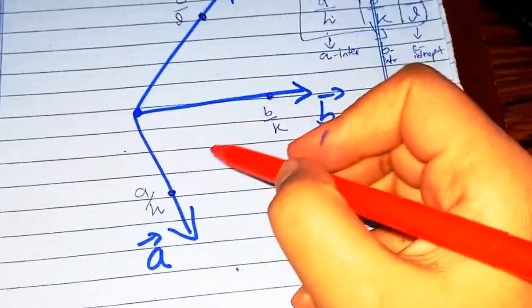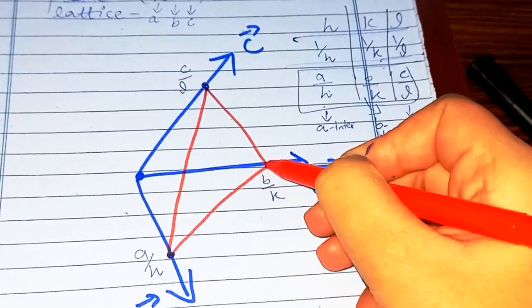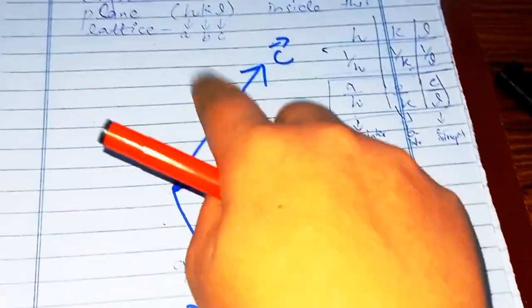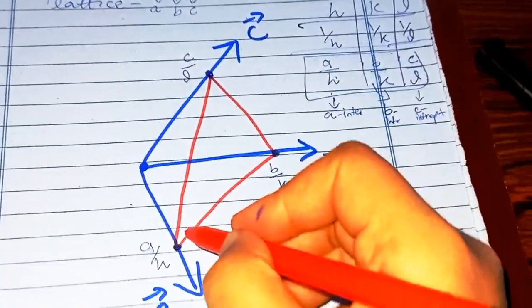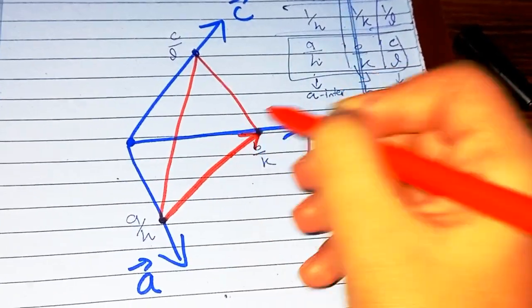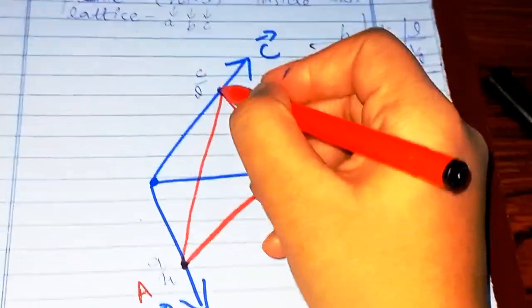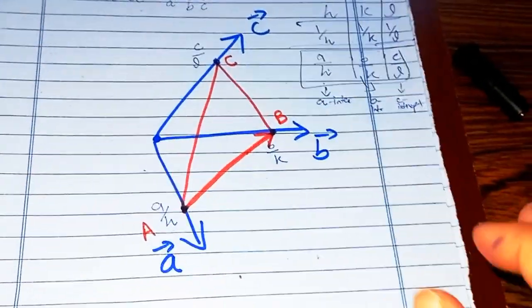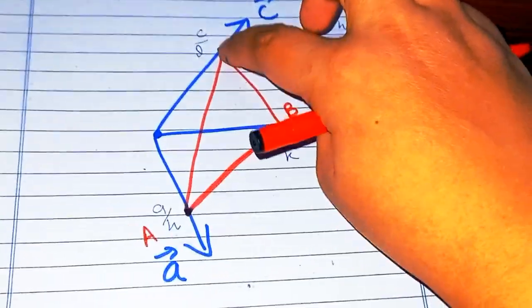Let's join these three points together to form a plane. You can see here is the plane, and these are the intercepts of the plane. Next I'm going to draw vectors here. Let's say this is a vector from this point to this point. I'm going to call this point capital A, this point capital B, and this point capital C, just to show that these are points. You can use any other labels like P, Q, R, or whatever. So this is the AB vector, this is the BC vector, and this is the CA vector.